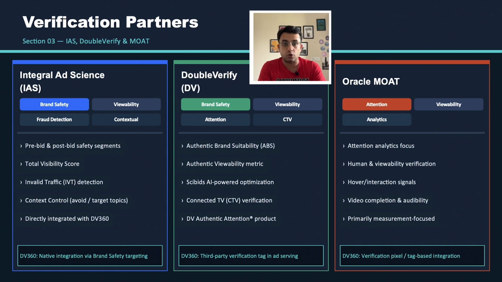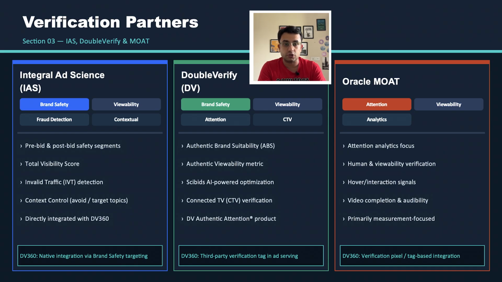Total visibility score is given. It detects invalid traffic. Context control is done using IAS, like it avoids certain topics or targets certain topics. It is directly integrated with DV360, so native integration via brand safety targeting is done. In upcoming slides, I'll tell you how exactly that integration is done.